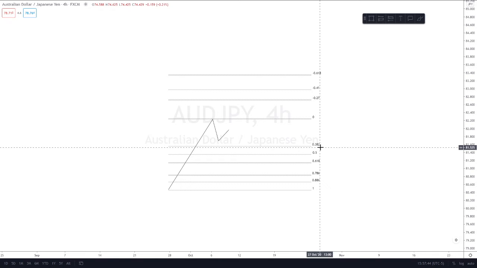Now the 50 Fibonacci level, price is typically going to take back 50% of its move. So basically, after the impulse, you're going to have a correction, and price usually retraces to this 50 Fibonacci level. You'll find a lot of patterns come to this level before turning around for that continuation.